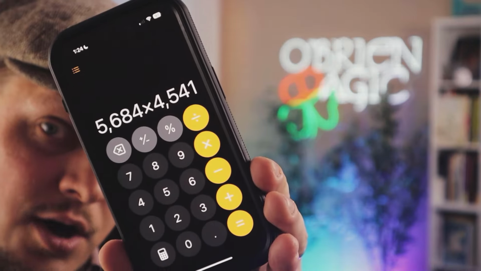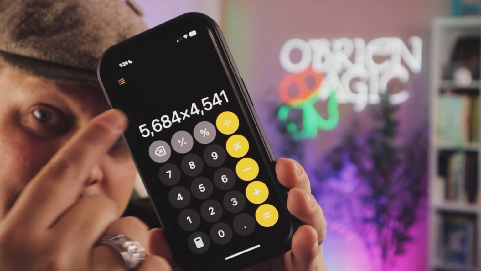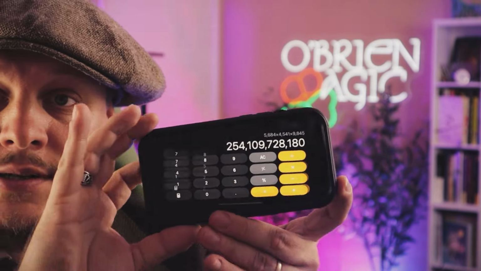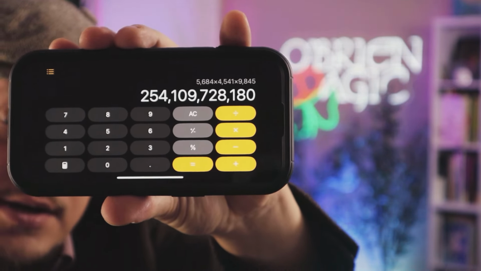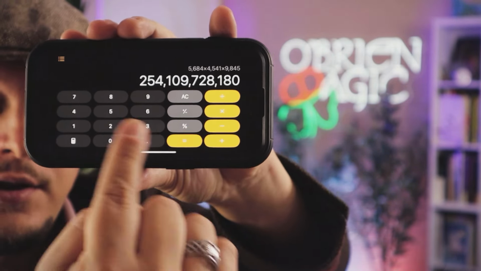Let me get up nice and close and personal to you guys here. I just want to show you on the calculator what happens now when we punch some numbers in, right? So let's just say I punch in some random numbers there, hit the multiplies button, and then I punch in some more numbers. You'll notice already that something looks a little bit different. Notice that the numbers are staying on the screen. Here, we'll add some more numbers there, and we'll hit equals, right? I'm going to turn this sideways so you guys can get a closer look at what's going on. You'll notice the equation is up there at the top with the solution down here at the bottom, right?